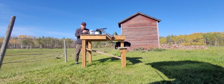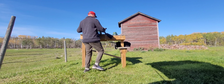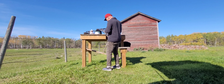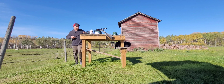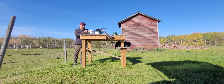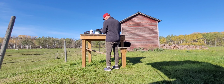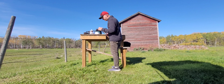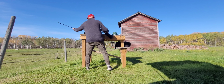Just kind of soaks it up a little bit, and then we do a few more dry ones. You can flip it over, push it through one more time, use the same wet rag for a second push. It'll clean a little bit more yet. Yeah, that feels nice and clean. That one's garbage. So let's have a look down the bore and see what we got.